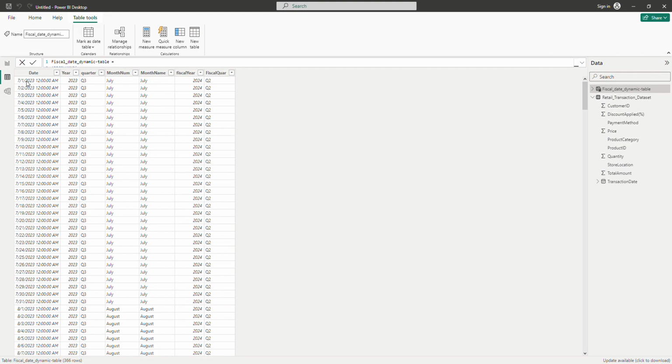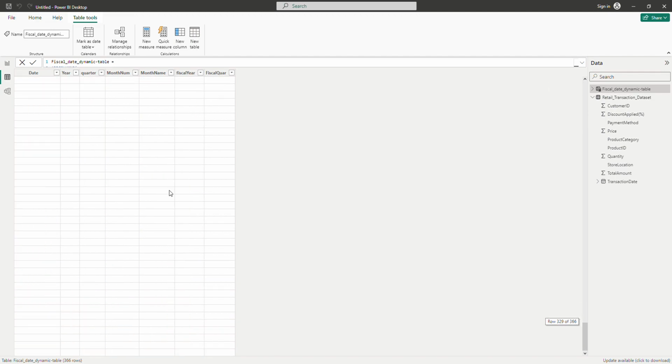For 2023, the month is 7, this is the date. For month 7, fiscal year is 2024, fiscal quarter is Q2, because it's April, May, June, it's July, so July is Q2 2024. When the month is greater than 4, our fiscal year is 1 plus the current year.